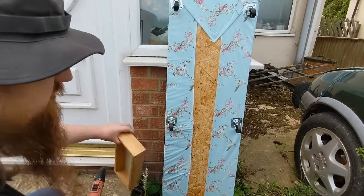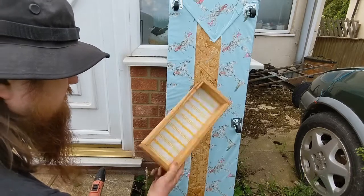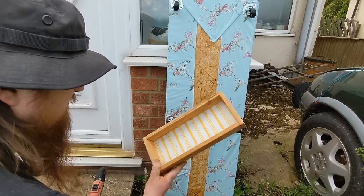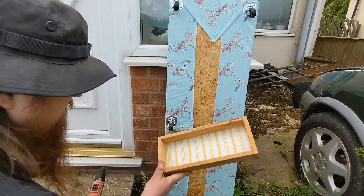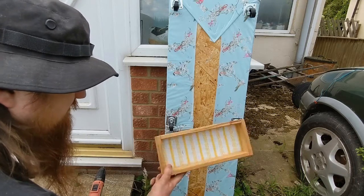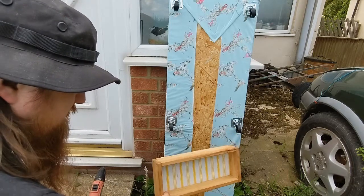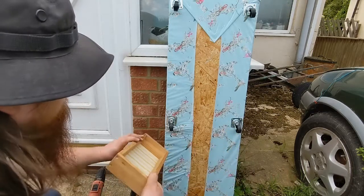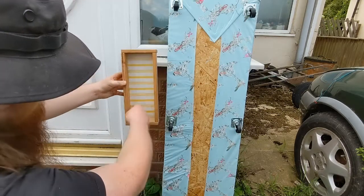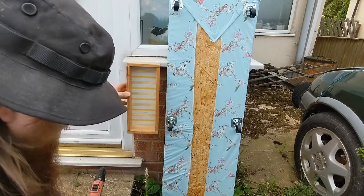So we're going to use this. I'm not entirely sure what this is. I found it in the loft of the house when I moved in. I've been using it as a spice rack for a while and then it's just sort of been kicking about the house and I don't really know what to do with it. I don't like being wasteful, so I never threw it away, but I thought, well, this can be stuck to the side, the other way around, like that, and it's big enough you can drop a spanner or a screwdriver or whatever tool you're working with inside it whilst you're moving around.